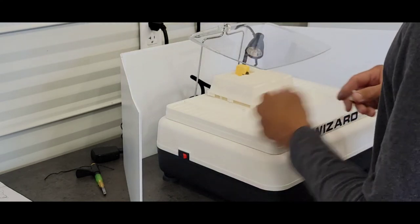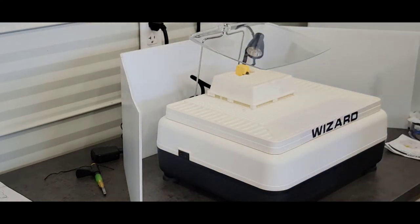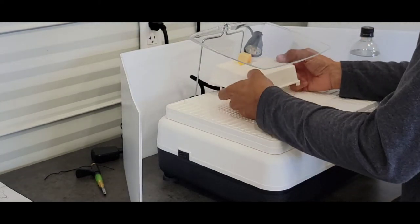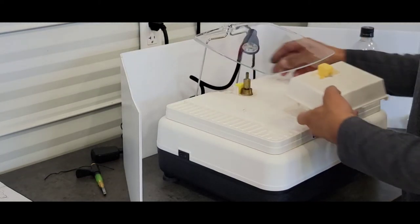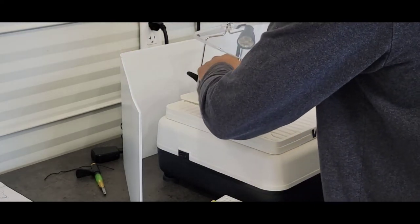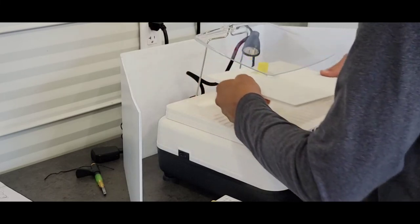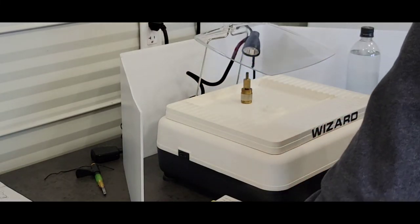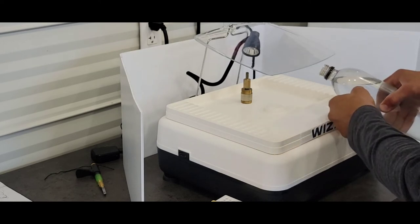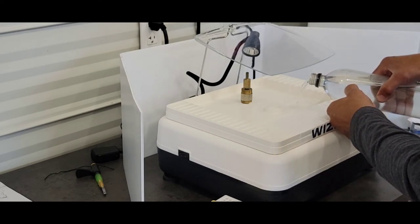To go, and we'll make sure our switch is off, and we will add some water. And the same thing, we'll just take this off here just to show you the height of where we're going with the water. I'm going to go to the indicator here.